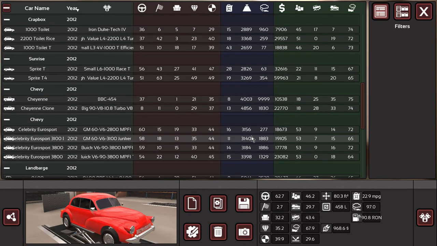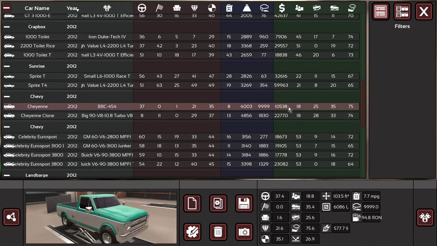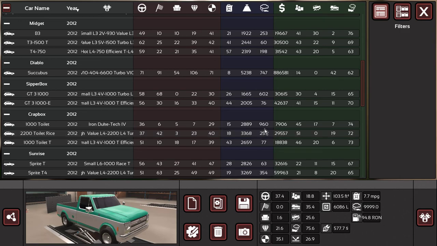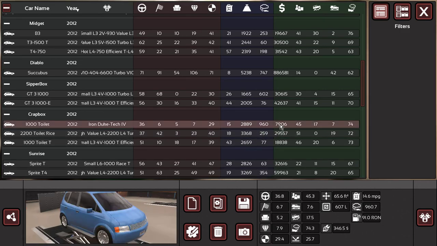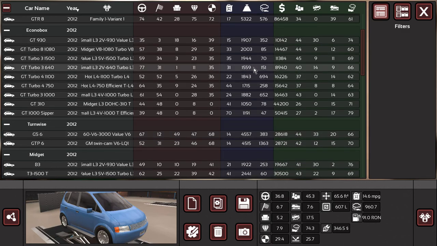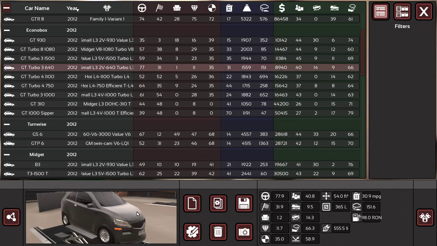I got some other cars that are dirt cheap. Chevy Cheyenne truck, which I did, which is dirt cheap. I made a crap car that deliberately sucks. No one wants to buy it, though. Oh, and then I have a sub-1-liter 3-banger that costs less than $10,000. That one's fun.